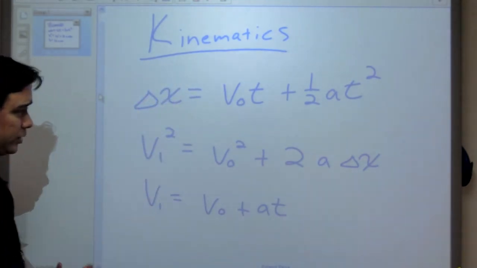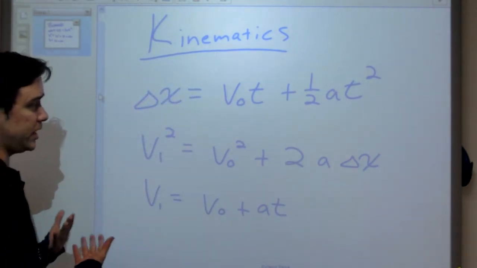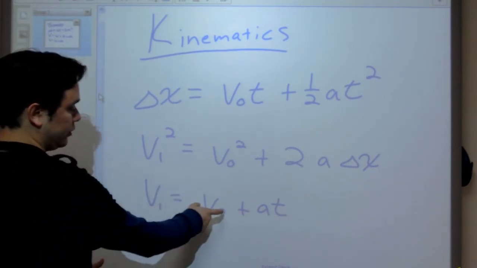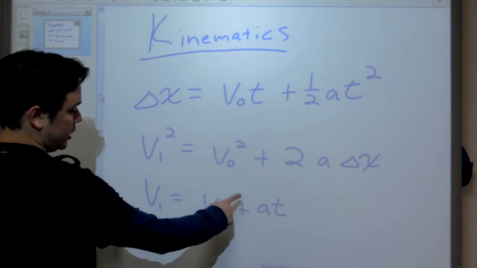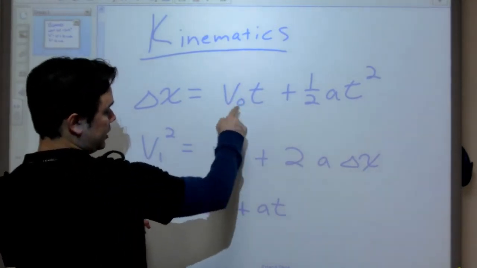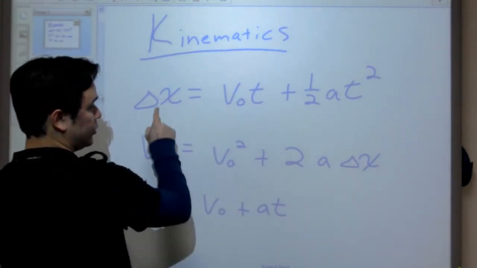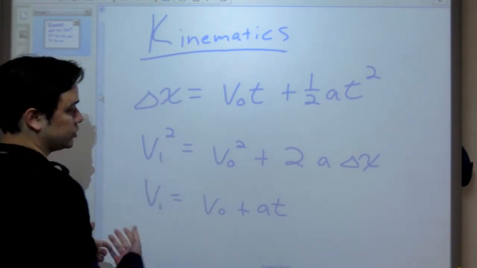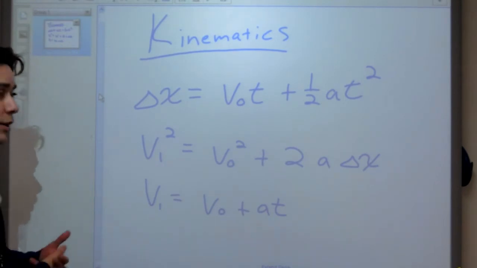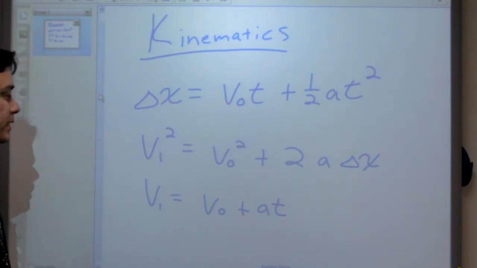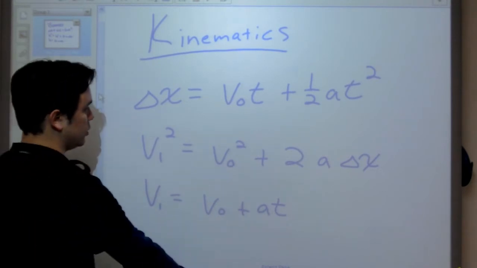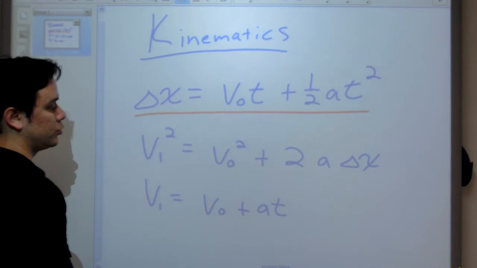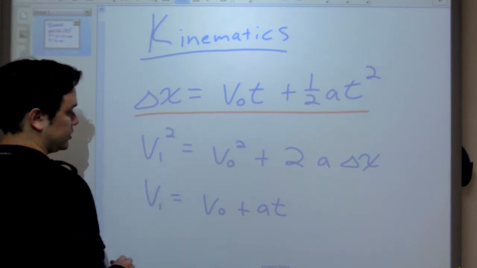Now technically, if you're familiar with these three equations, you should be able to derive the other two just by solving one thing in terms of another. You could find your initial velocity here, for instance, and plug it in up here. You'll find that it simplifies down to the equation that has everything except for the initial velocity. And so that's one example where if you've got three of them, you can derive the others, although deriving takes some time. So, most important, I'd say, is be familiar with that, be able to use that at the drop of a hat, and being able to use these are also very good.